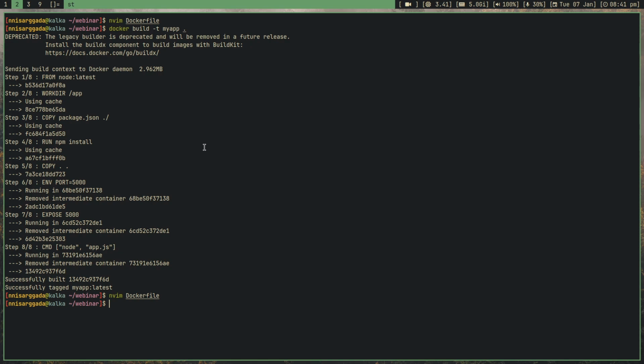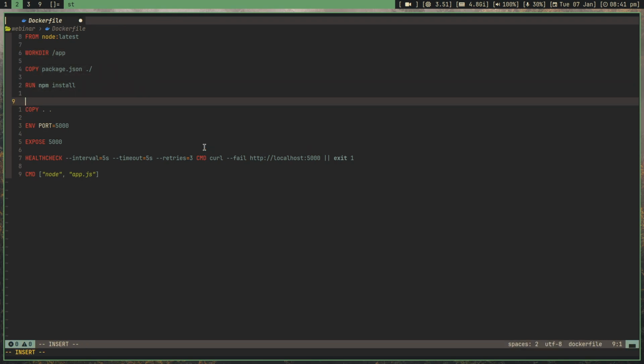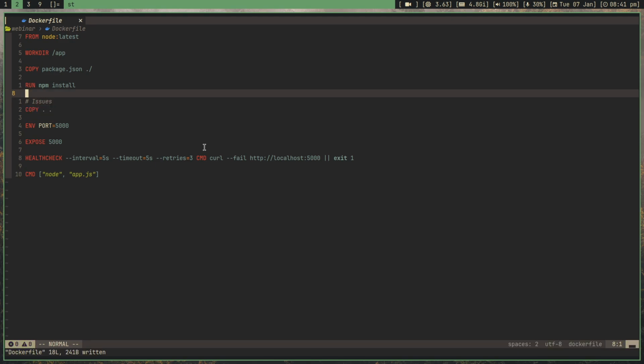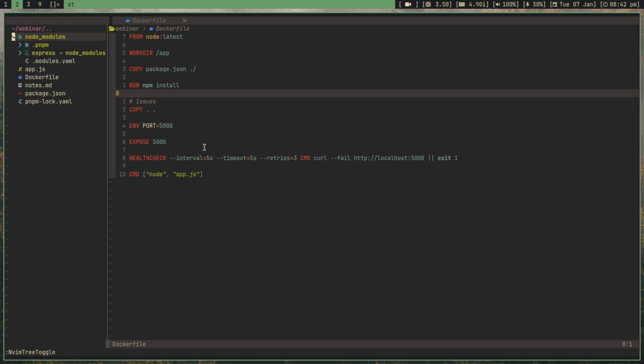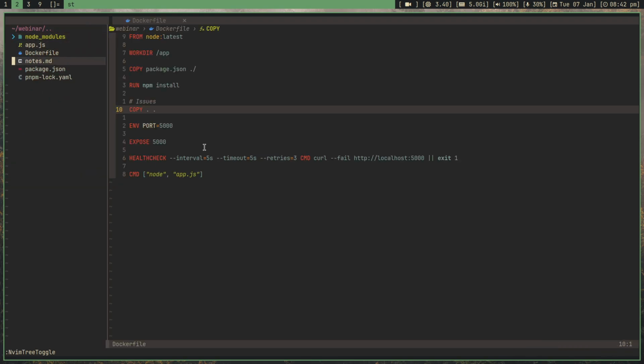Another thing when it comes to good practice is, because we want our containers to be as lightweight as possible, this can create a lot of issues. I'll tell you why. My current working directory also contains node modules. So in this particular step, my node modules are also getting copied over, and essentially they are overwriting the node modules that this particular command installs, right? That is not a good thing. And similarly, you wouldn't want to copy notes.md or the log files, etc.